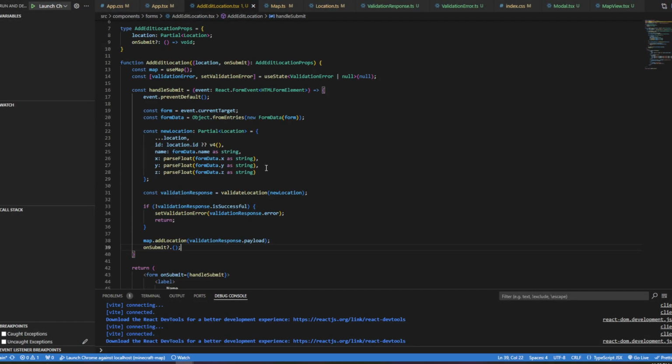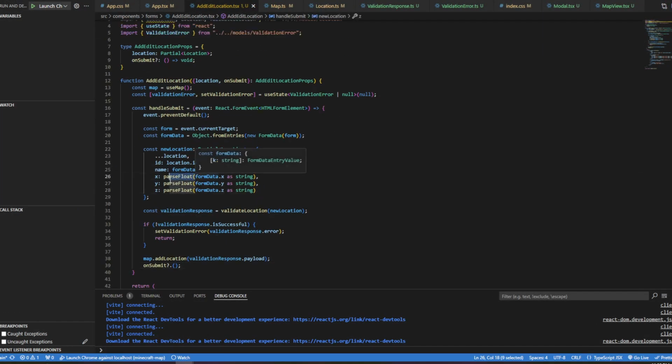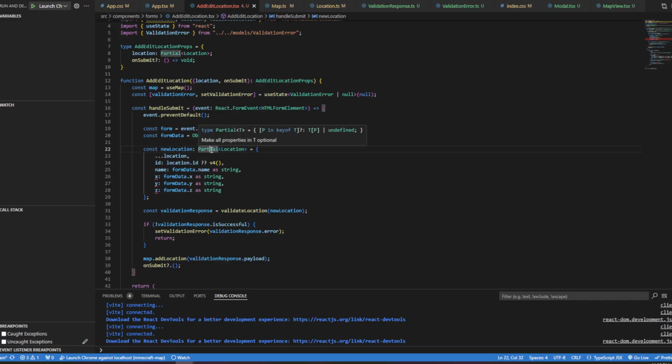Oh, that's right. Okay. Yeah, here we're doing the parseFloat. I don't really want to do that per se. I just want to do this, I think, because I want these to actually be strings when they go into this validation, except I can't because they have to be. All right, cool.